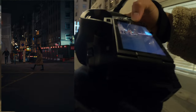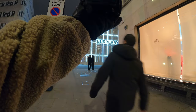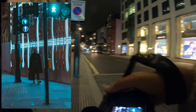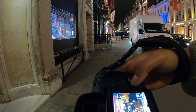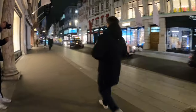Did I get her in focus? More window shots there. That framing is so good. It just jumped in out of nowhere. Lights out. Yeah, I don't know what I want to take a photo of.